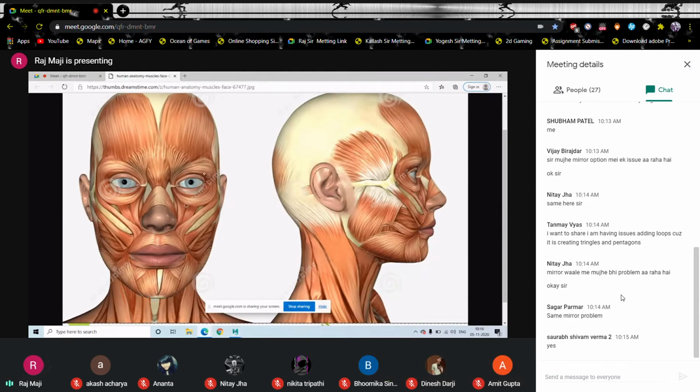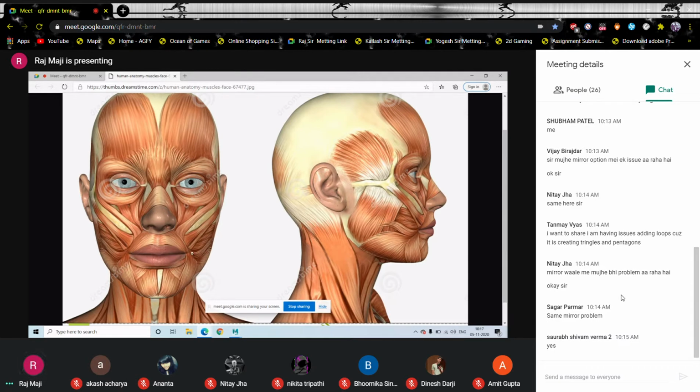Anyway, so this is orbicularis oculi, circular muscle. This is nasalis, levator labii superioris, zygomatic major, zygomatic minor. So from the zygomatic bone it is coming. This one, buccinator.